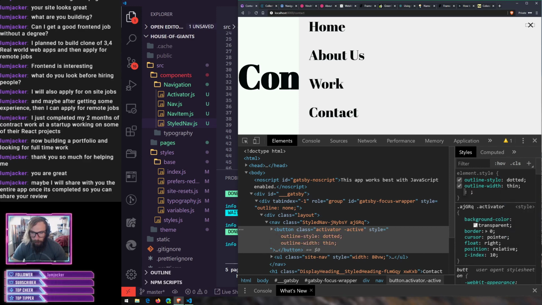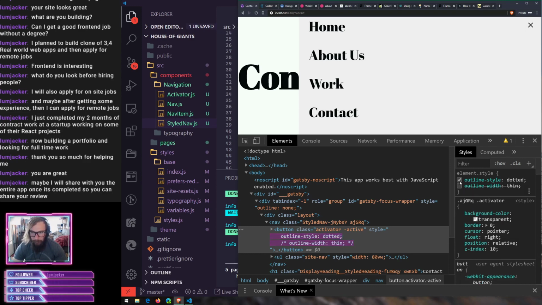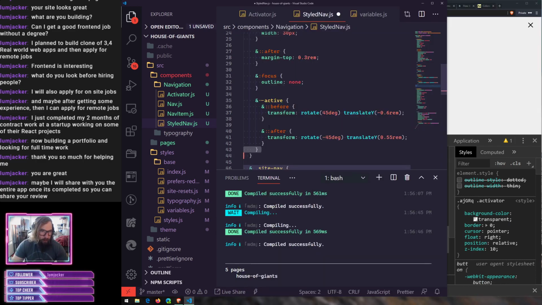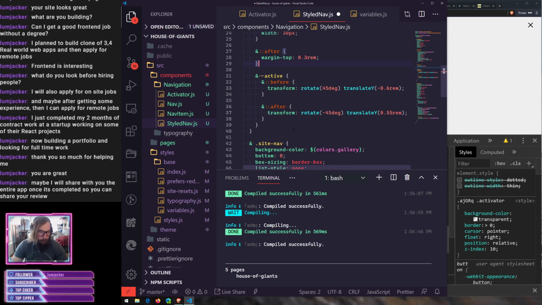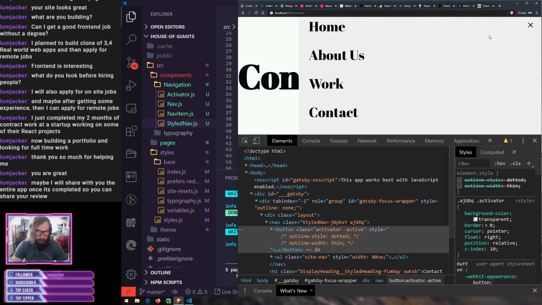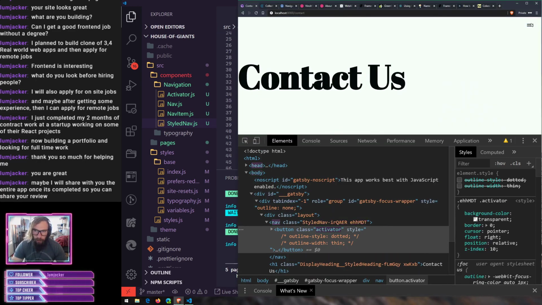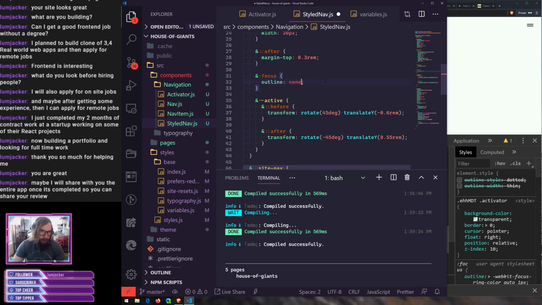Outline width thin. Maybe we just leave it default for right now, and think through that a little bit. There may be some interaction that we can do where the two bars separate up and down a little bit. I guess we can try that.